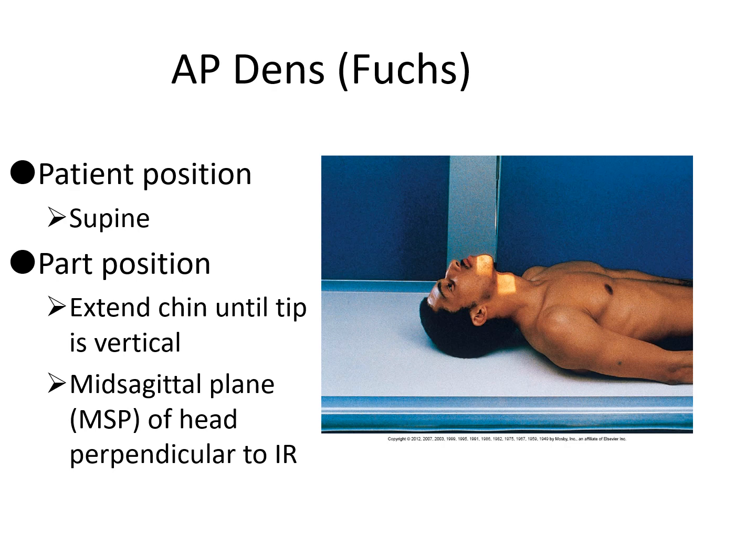You're going to have the patient supine or upright alternately, but supine is much more stable. Extend the chin until the tip is vertical. That is, the lower jawline from the angle of the jaw in the back underneath the ear all the way to the tip of the chin is a vertical line. So the edge of their jaw is a vertical line. Direct the central ray to the mid-sagittal plane immediately below the tip of their chin, and you should be aiming at the odontoid or the dens of C2.